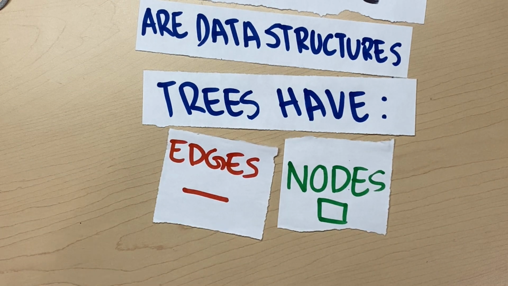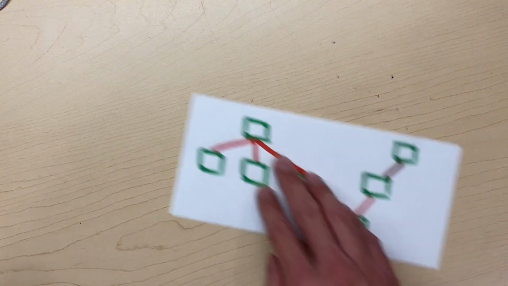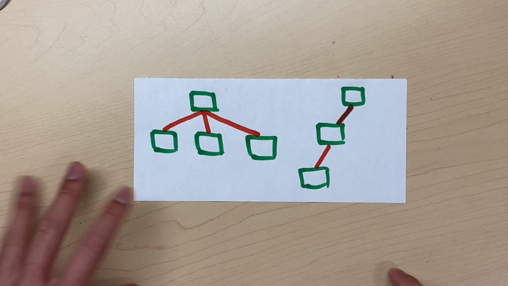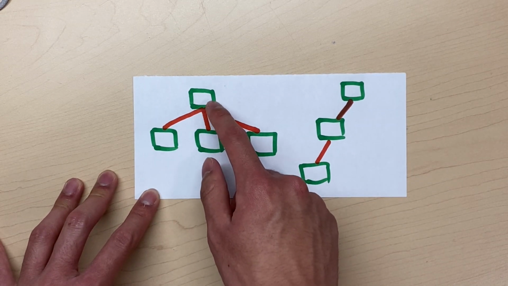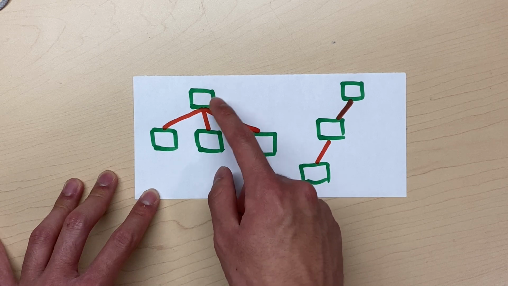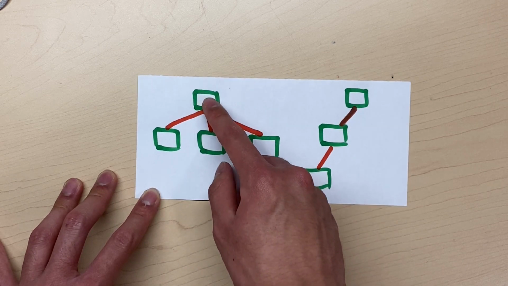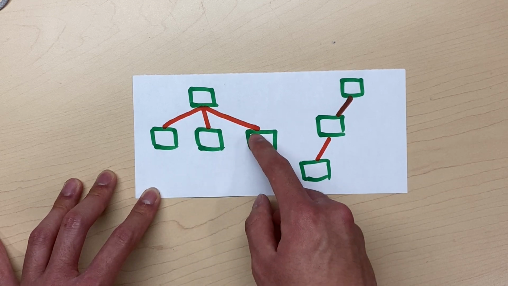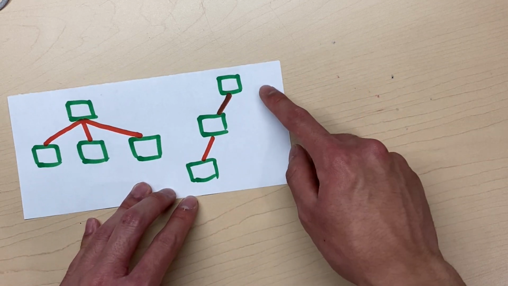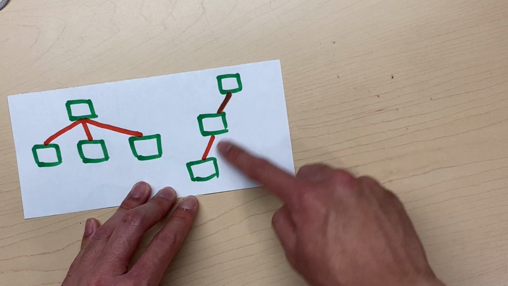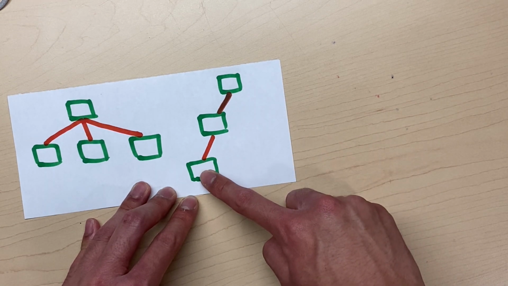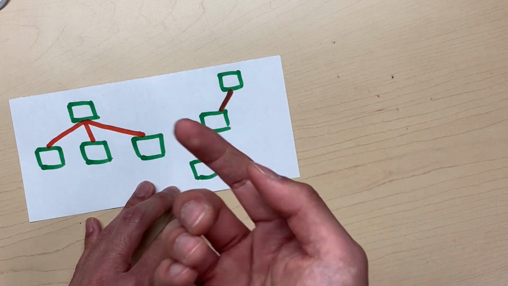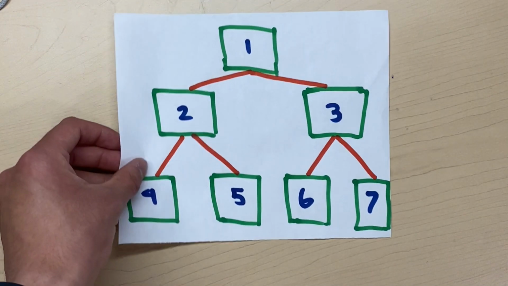If we were to visualize that, here are some example trees. Your tree could be something like this. This is called the root node, and these are child nodes of the root node. You can have three branching from it, or you can have another tree like this, where everything is just to the left of the previous node. There are different ways to visualize trees, but one particular version looks like this.